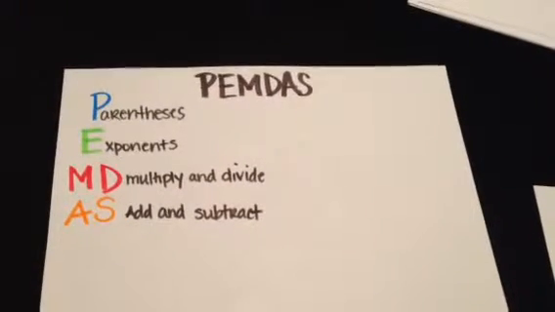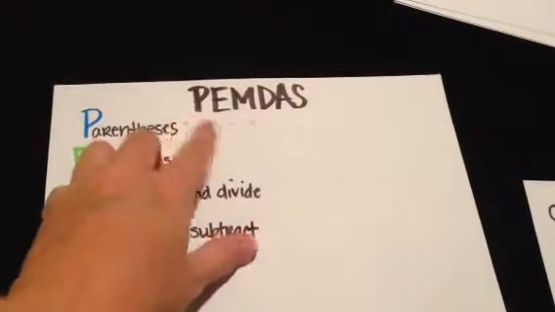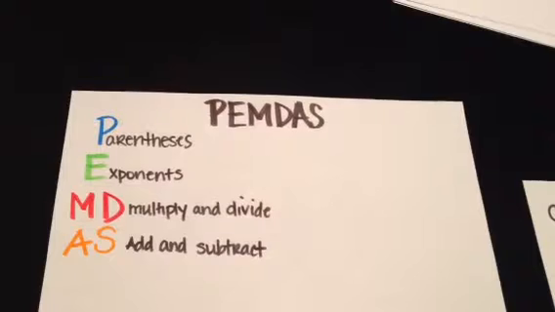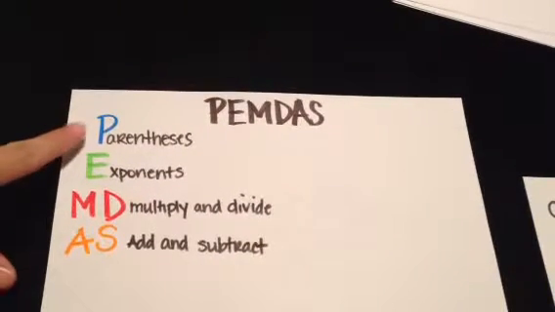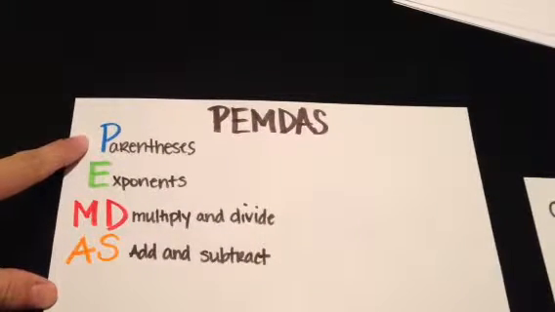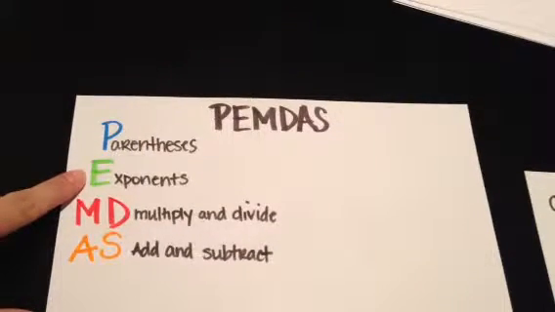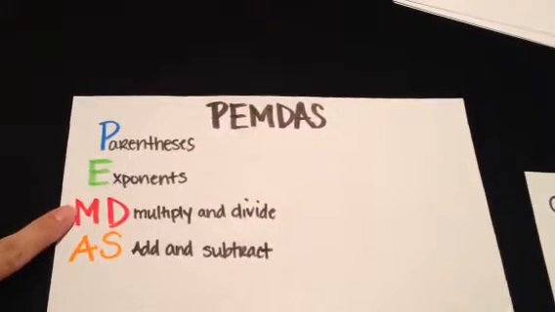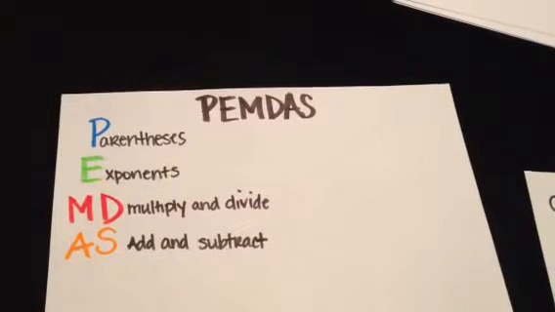We have been talking in class about the order of operations, and we use the acronym PEMDAS to help us with remembering the order. Anytime we are solving a math problem, we are first going to do anything inside parentheses, brackets, or braces first. Then we'll go through and check and do anything with exponents. Next, we will multiply and divide from left to right. And finally, you'll go through and do all of your addition and subtraction, also from left to right.